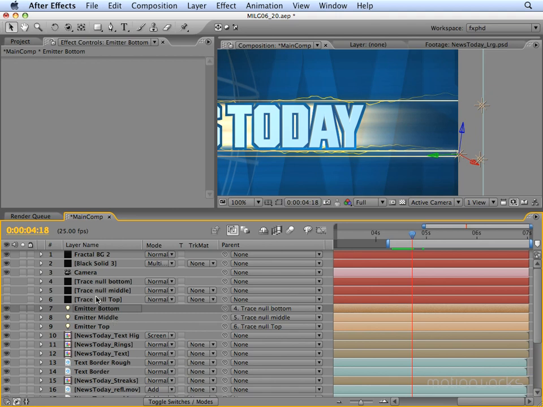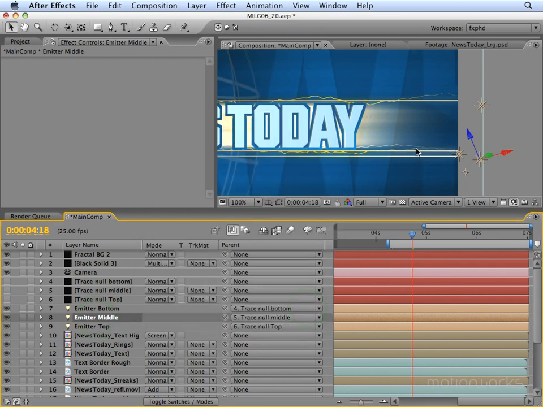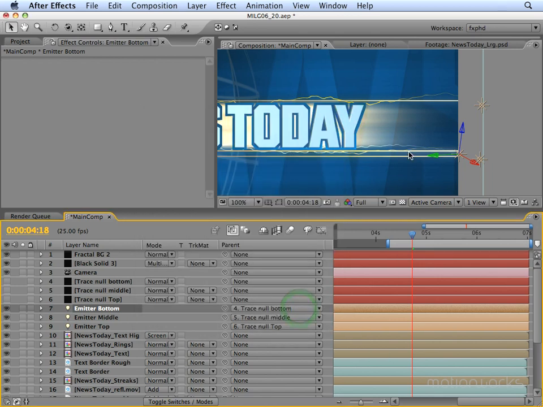The other great thing about this is if we take emitter middle, open it up and pick a blue colour, you'll notice that now that particle system has blue particles. If we open up the light settings and pick a very light blue, now we have light blue particles.